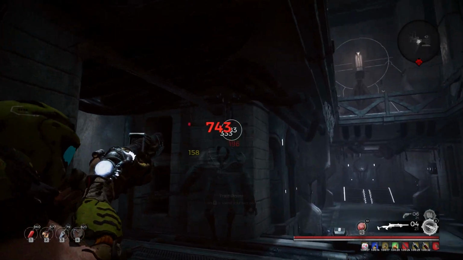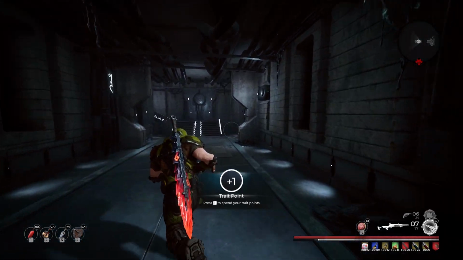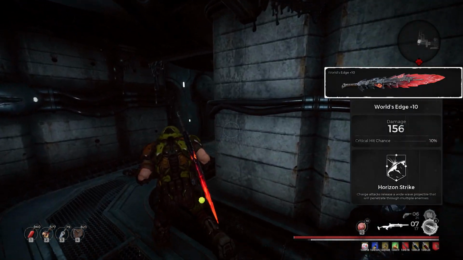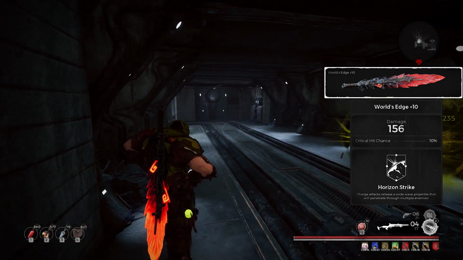Hey there hunters, I'm still working on some Remnant from the Hell mod builds and item showcases. Today is kind of a mix of the two. So today I want to showcase the World's Edge sword specifically, because it is a very versatile weapon and I'm going to be attaching my build here for this demonstration.